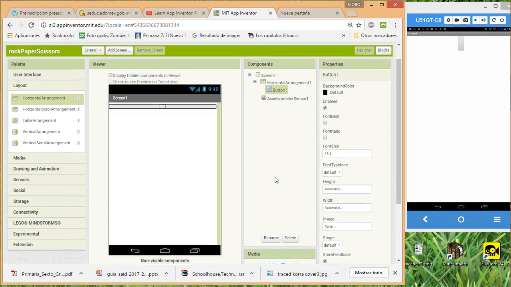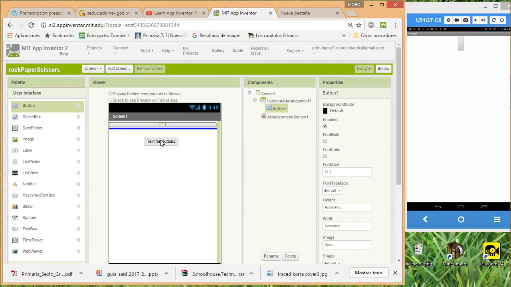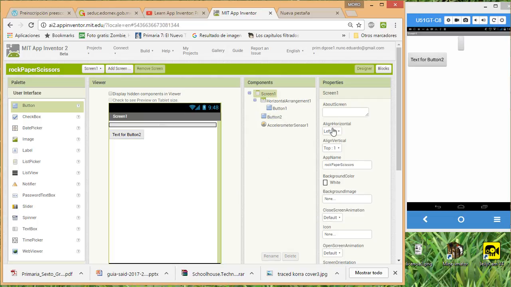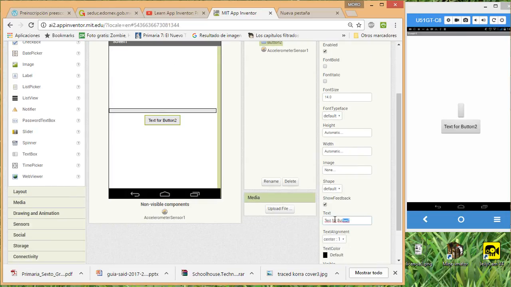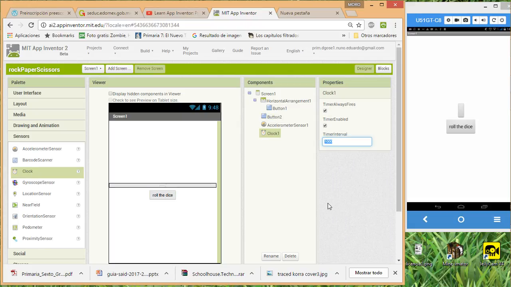This is going to be our dice, and then we are going to drag another button, and we are going to center everything in here, and let's call it roll the dice. And maybe, I'm not sure, but I guess we are going to need a clock sensor, and we're going to set the clock to 500, and we're going to disable the clock.